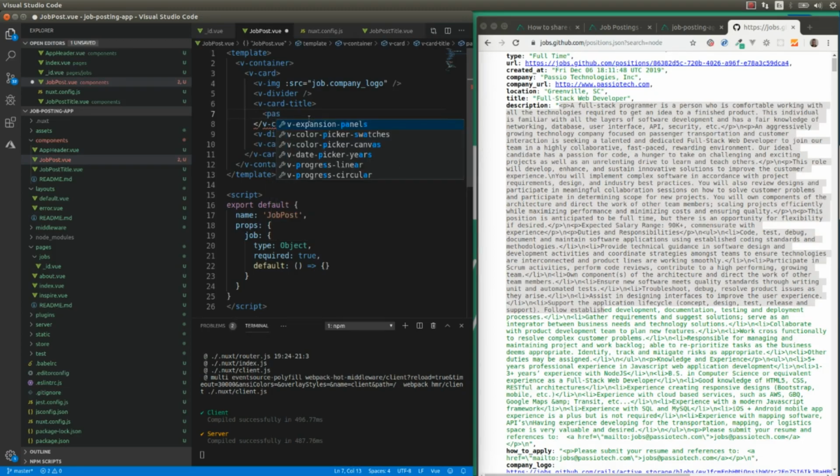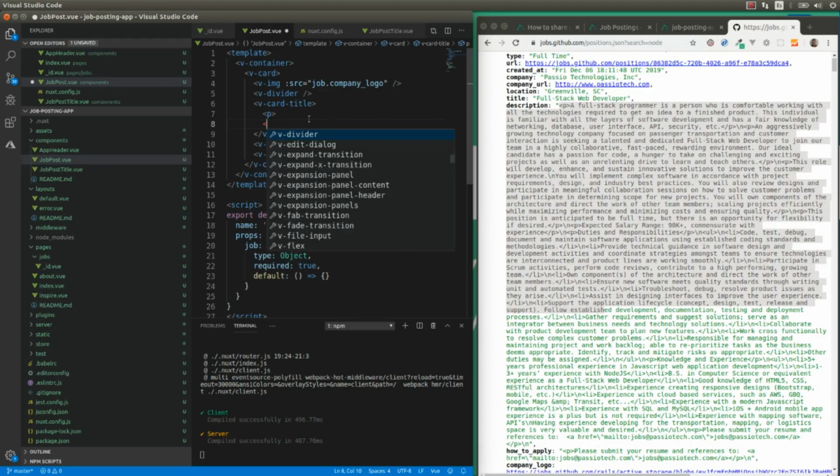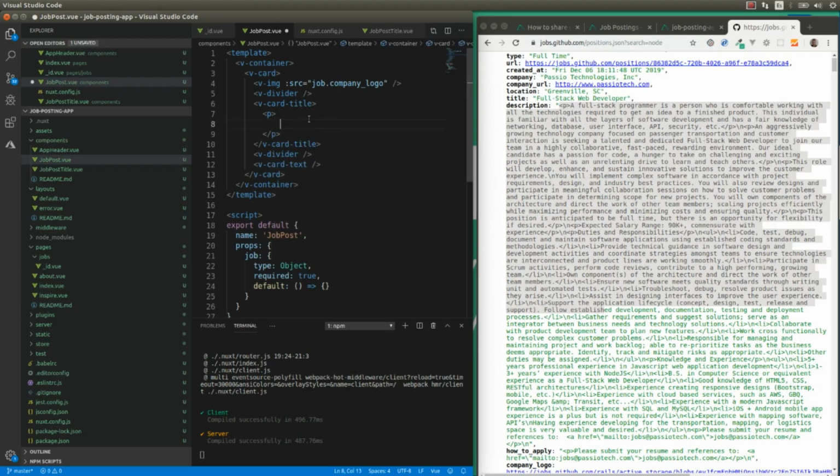Let's add a paragraph, and the paragraph is going to include the title of the job. And the text is going to include a b-html tag, and using this we are going to be able to render the HTML that we receive as part of the description of the job.